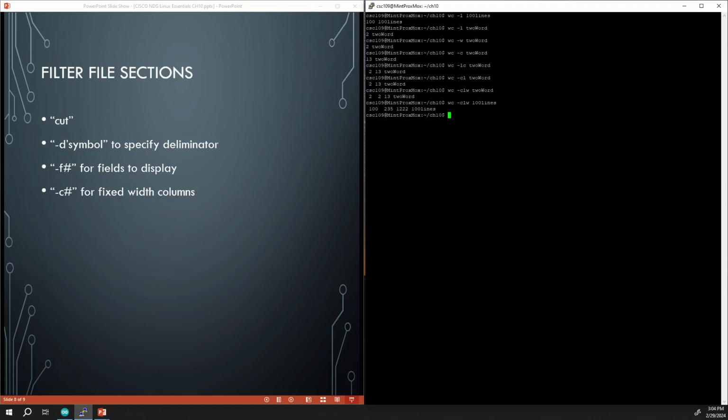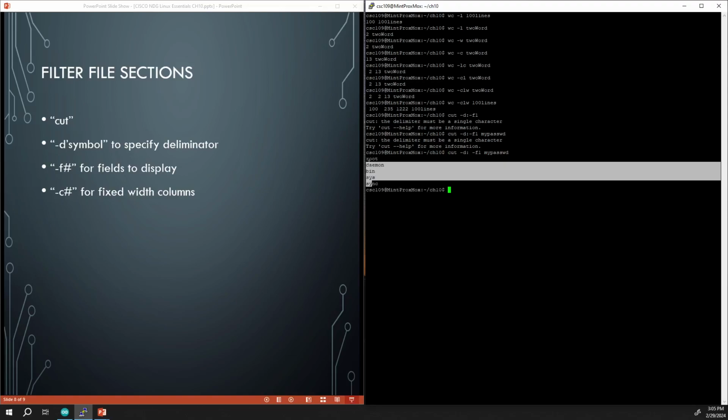All right, so if we go back to that myPasswd command, we could do cut space -d. Again, we're using colon because that's what we have there. And then I'm going to say just f1. I just want to see the first field. Oh, I got to give it a file. And that would be myPasswd. There we go. Oh, and I missed a space. Syntax gets you every time. There we go. So now it's just showing me just that first column.